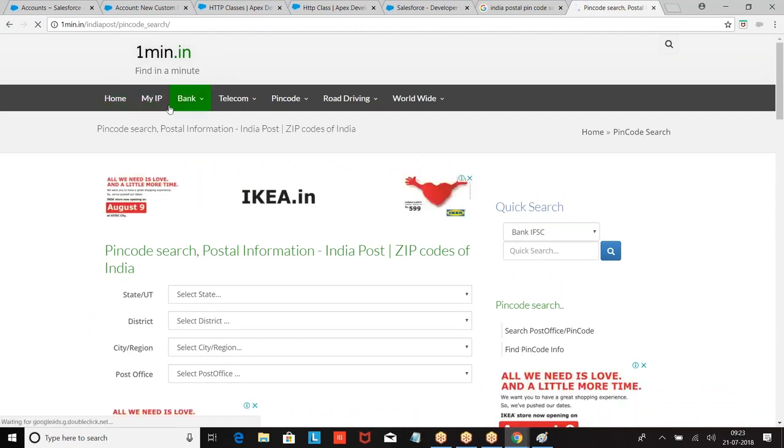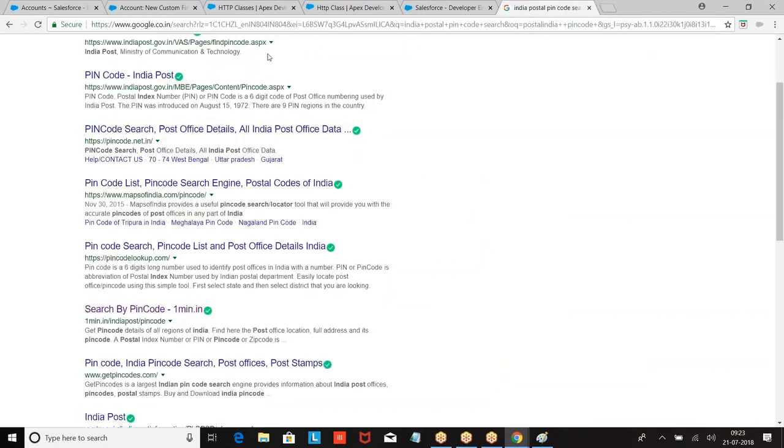Are they giving any free APIs? My API will take the pin code. Okay. So open your documentation. What did I give? Postal India, I guess, right?